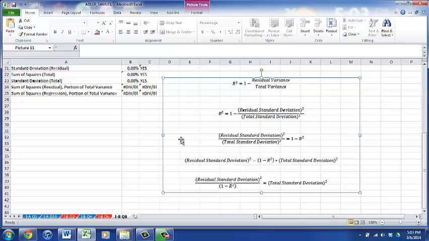It's bringing the R squared to the right side, so we have 1 minus R squared, and then the rest of the terms to the left side so that they are positive, so we can work with them moving forward. Moving into the fourth line, again, this is just rearranging. This is multiplying both sides by total standard deviation squared. And finally, rearranging one more time, we isolate total standard deviation squared by dividing both sides by 1 minus R squared.